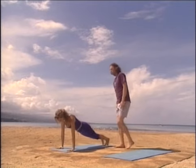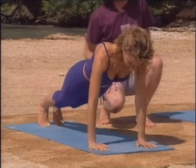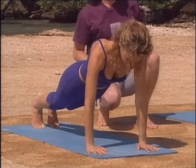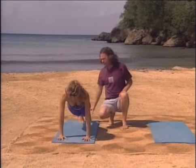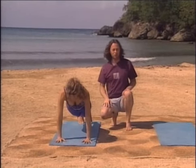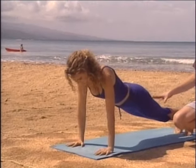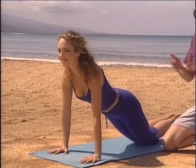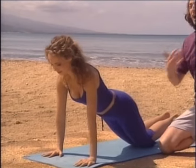In plank pose, the body comes into a straight line. It looks like the top of a push-up, but there's so much more there. The heels extend back. If this is difficult, don't say, oh, I can't do that. Drop the knees down. You can try. It doesn't matter what you can't do. The practice of it will make it possible.